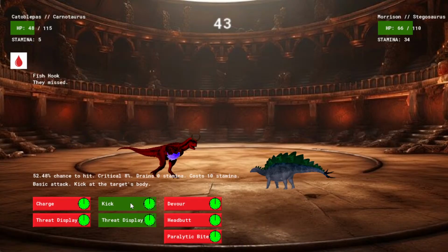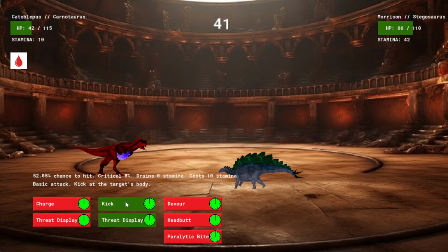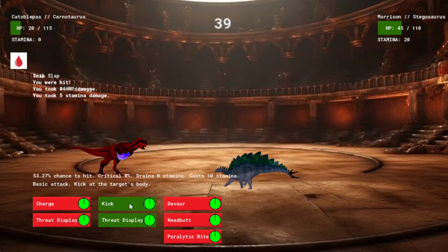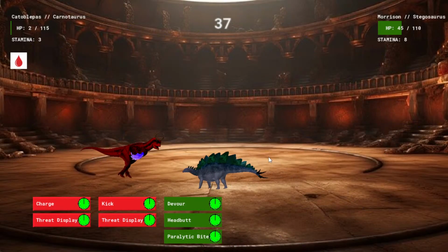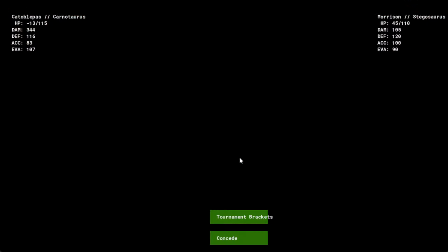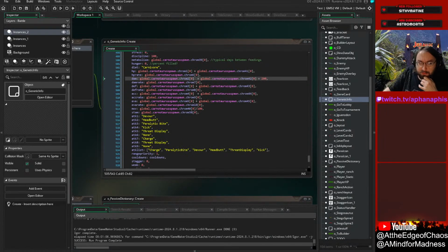Dude, even plus 200 damage doesn't make hardly any difference. I need to tune the stat stuff a bit more. Okay, wait. It looked like the sprite turned invisible. What the heck?